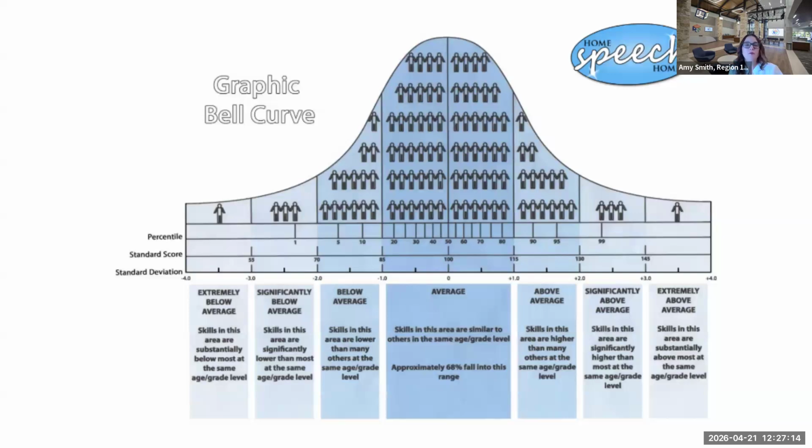Okay, so the normative curve shown here on this slide is a visual representation of anticipated performance on what we call norm referenced assessments. Standard scores are used in a norm referenced assessment to compare one student's performance on a test to the performance of other students their same age and tell us where they fall in relation to that expected pattern of performance in the normal population. Notice the further out on the curve, the fewer students fall in those ranges.